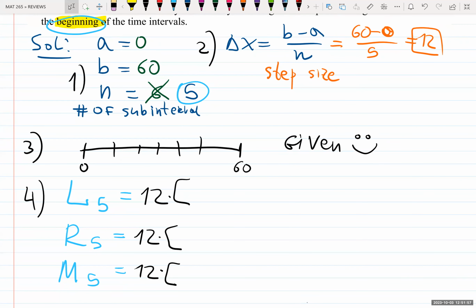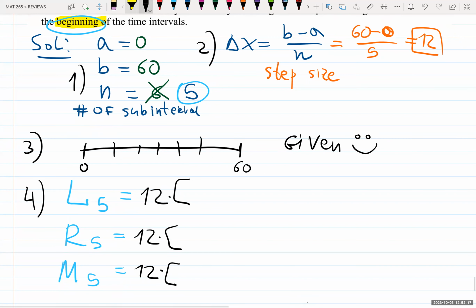In calculus 2, we're going to have two more methods called Simpson's method and the trapezoidal method. Because for you to know why we use rectangles, we could use trapezoids, for example, like this. And also we're going to use parabolas at some point, so then it will change the form. But in this case, 12, 12, 12 is the same.